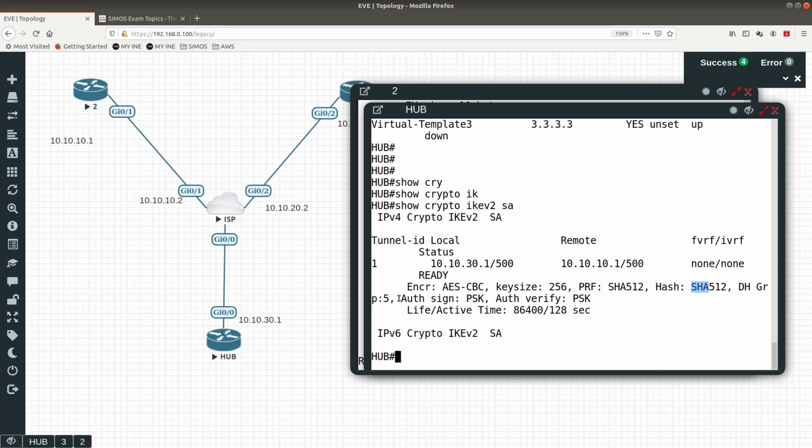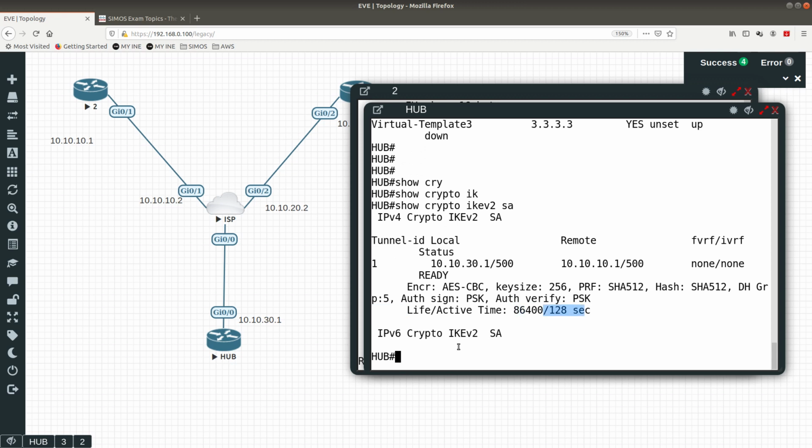The default Diffie-Hellman group is using group 5. The authentication that we're using is pre-share key, and the authentication verified is also using pre-share key. Lifetime 86400, which is a default, right?